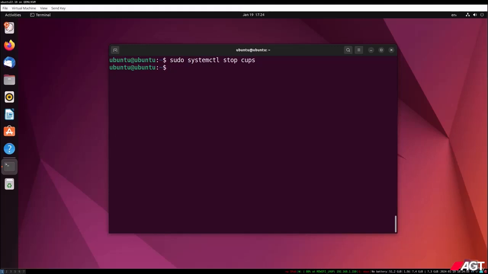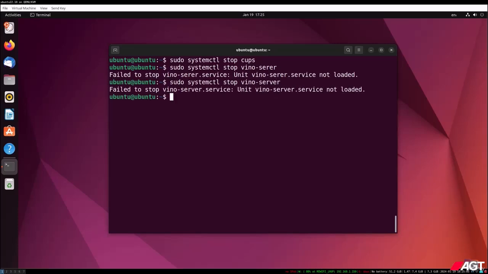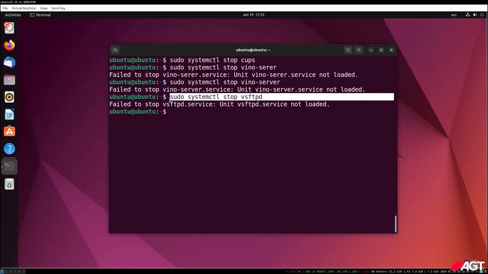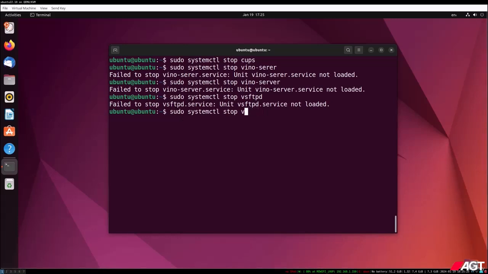Also all kinds of network services. For example, maybe you're running a remote desktop, you can disable that or stop that. Vino server, remote desktop server, so that someone can remotely connect and then control the computer. It might be useful, but you might want to disable that. Kind of file sharing. So you'll see I don't have these services installed. It's saying not loaded, but this will be the command if you're running a file server, FTP server. You might share files on the network. You can disable that as well.